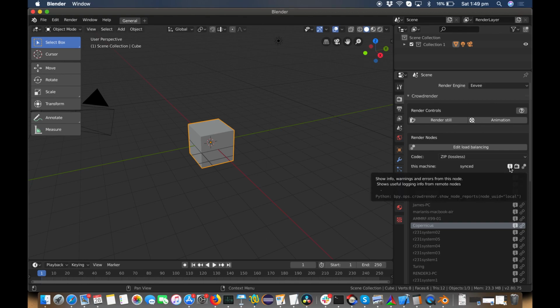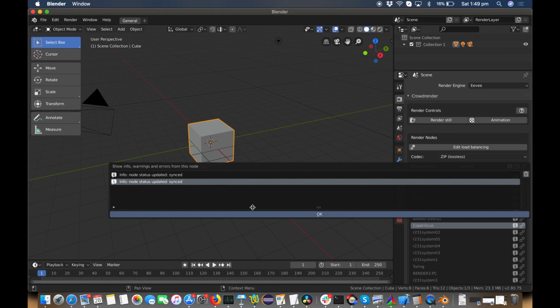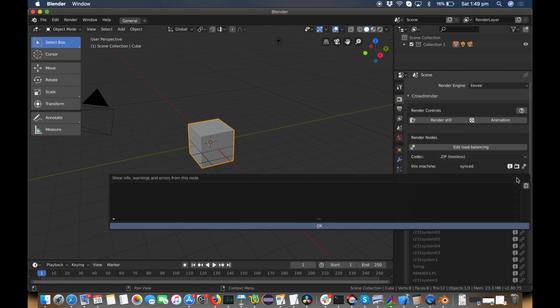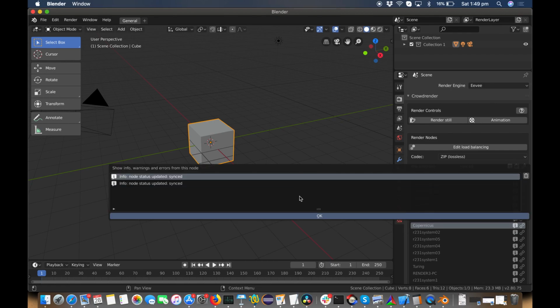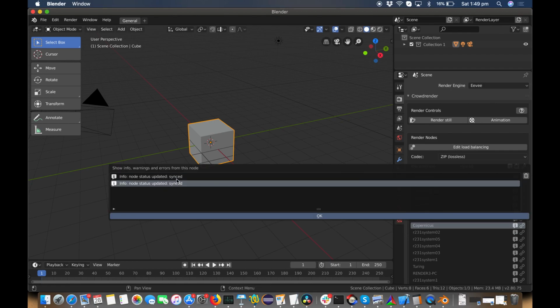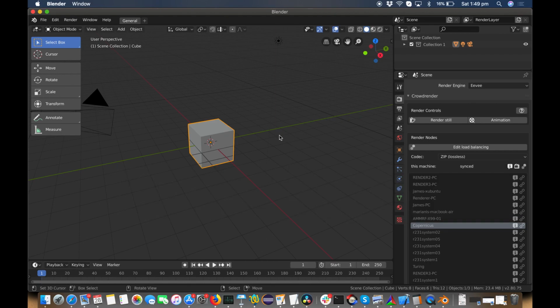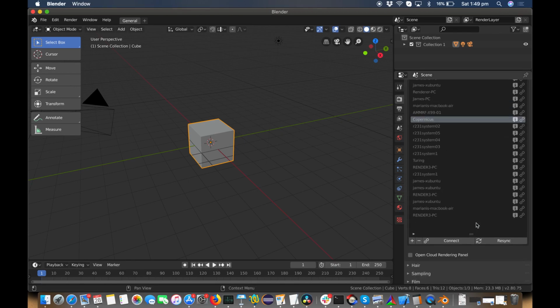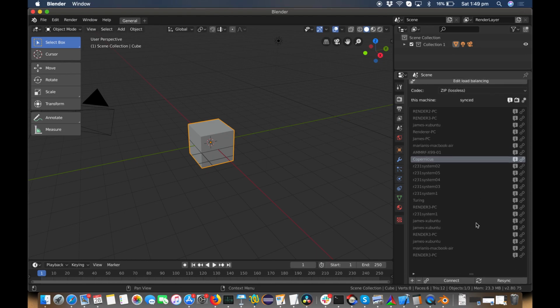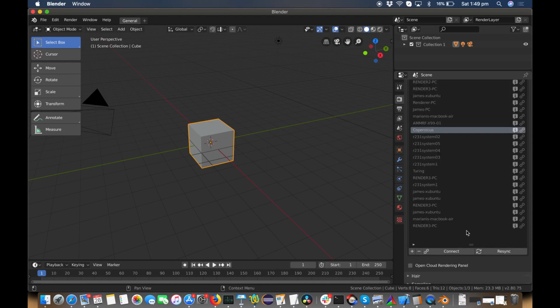So what we've added in this sprint is the ability to see updates from each node. And what I mean by that is now there's a little list here, and inside that list will be things like, it's been synced, or it's uploading, or sync failed, and also why that is. Before this, it was a bit of a mystery as to why things would sync fail, but now it's going to be printed out so you can see what's in there, and then you can try doing something about it. So I'm going to show you what that looks like now.